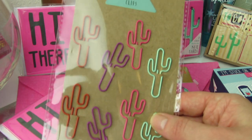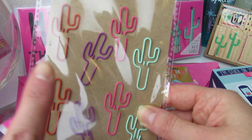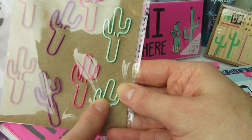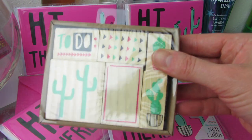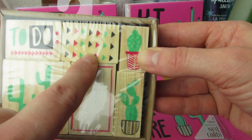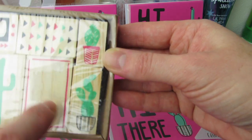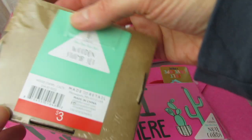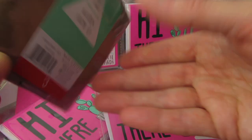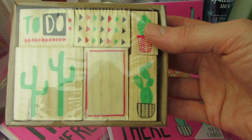I found one pack of these adorable cactus paper clips. You guys know I had to have them. Again, we have the kind of orangey red, the dark kind of plum, brightish plum purple, the bright pink, and the really creamy pretty green. I am just so loving these right now. Next, I have the stamp set, and it's so adorable. This was $3. We have the double cactus, to-do, the little triangle theme that we're seeing in some of the note cards. Do you guys remember this from the back of the envelope? So cute. And then this guy here — what a cute, cute set. Here's the number if you need to find it in your dollar spot. You guys remember the little stamp last year that Michael's had — the cactus stamp? Of course I have that one. But you don't see many cactus stamps come around, so I had to grab it.